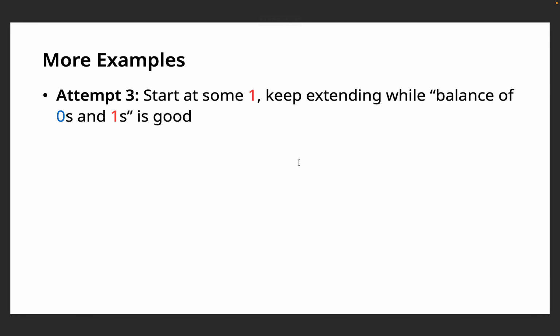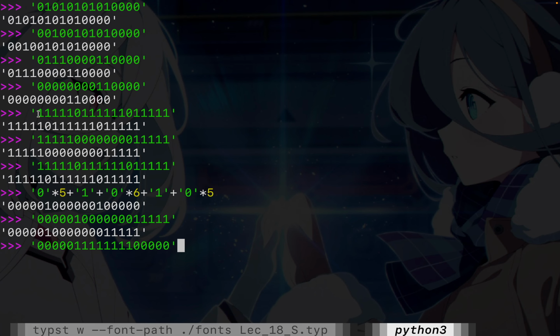So what else can we try? What if we start at a 1, then we have this additional rule over here, while the balance between zeros and ones is good for whatever definition we have for that, we're going to keep extending the part that we flip. So let's say here, for this example, we see a 1, and we see a bunch of additional 1s over here. We want to minimize the number of 1s at the end, so what we would want is to flip as many of these 1s as possible.